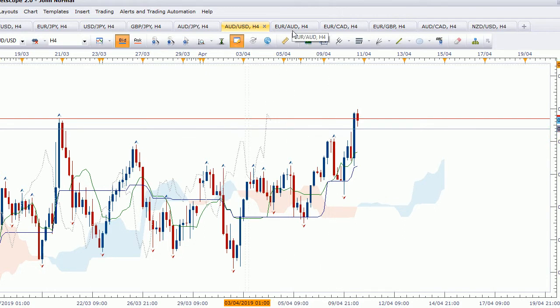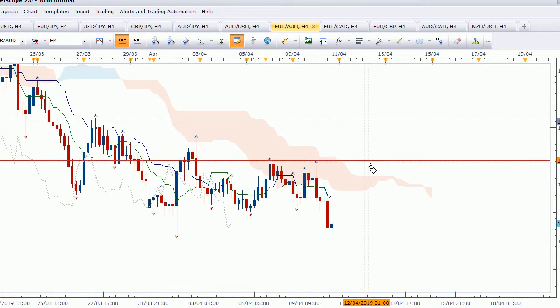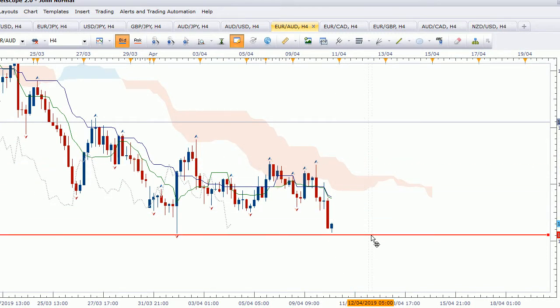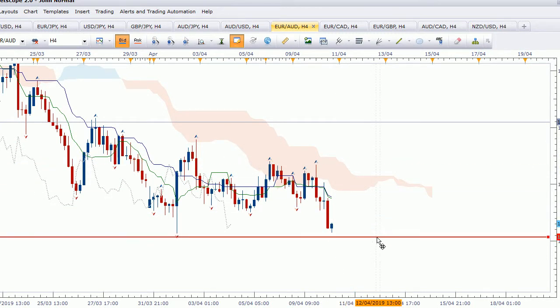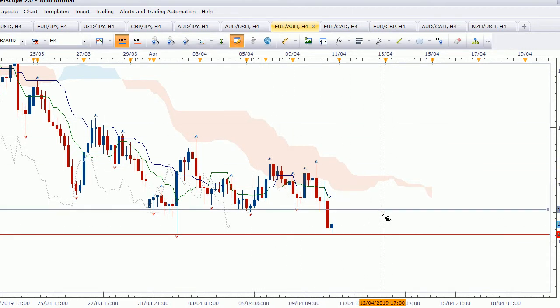Okay, so moving on. Euro Aussie. Looks like we're breaking. No, sorry, I thought we were breaking that, but we've not broken that. So we're bouncing off that at the moment. By the look of it, we've got a small blue candle there. So this one, we'll just wait for a pullback probably up to this level, trade it from that. So not a lot going on that one.